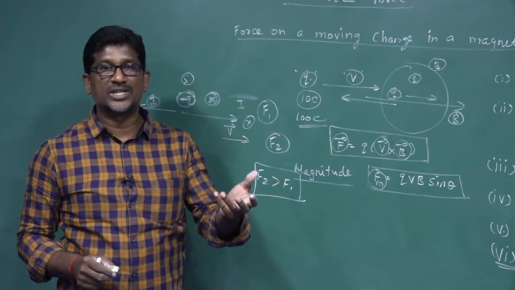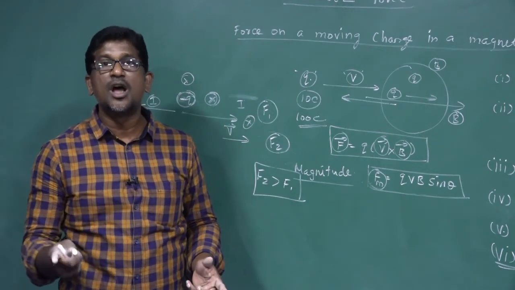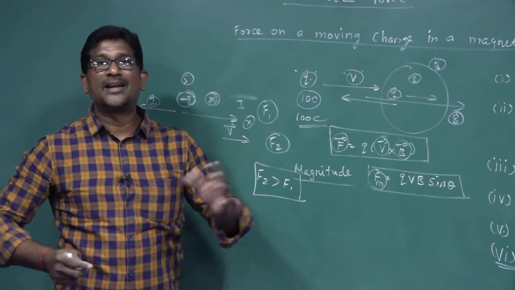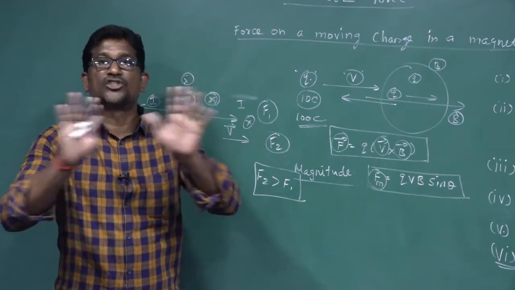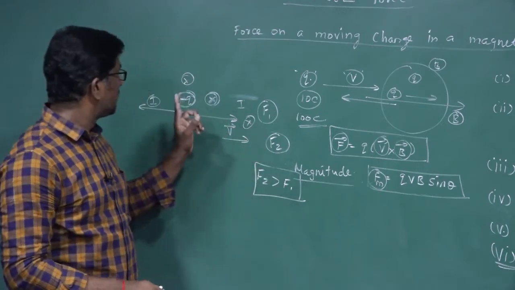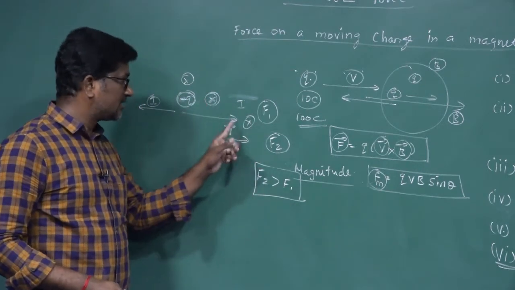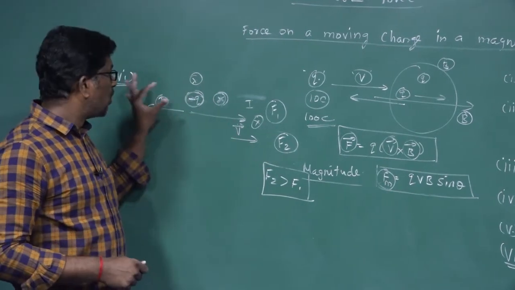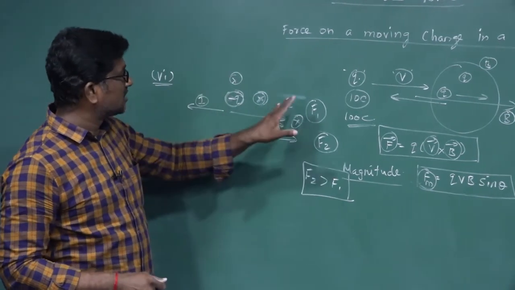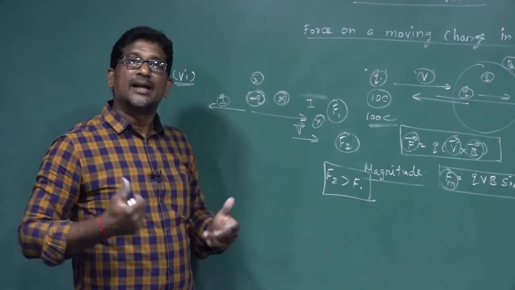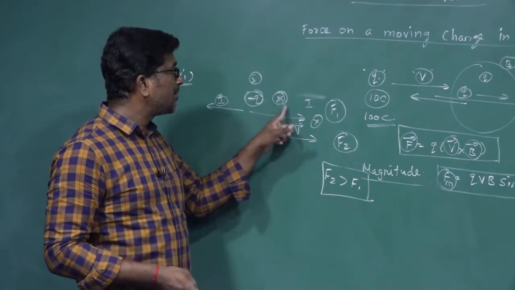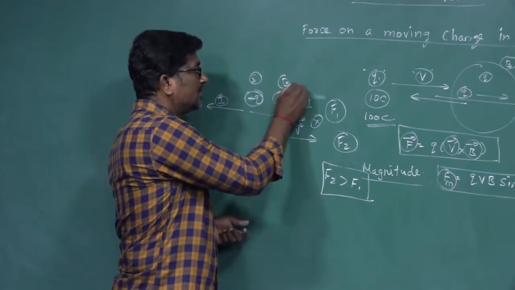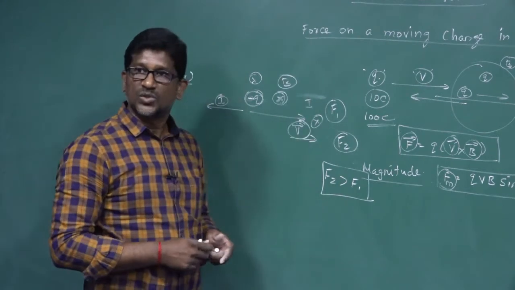The direction of force acting on the negatively charged particle is opposite to the direction of the magnetic force acting on the positively charged particle, but other conditions do not change. Other conditions means the magnetic field and velocity remain constant. Only the charge is first considered positive and later negative. Only the sign of the charge changes, while keeping the magnetic field and velocity constant.